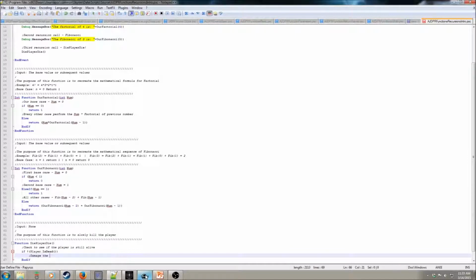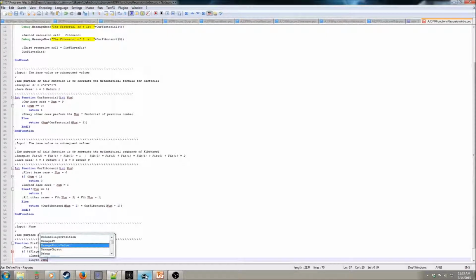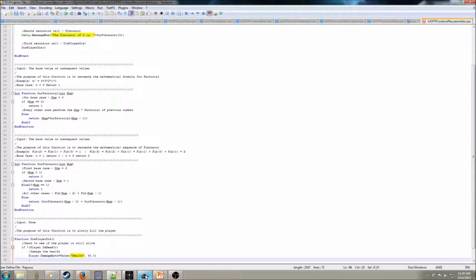Damage the health. Player dot damage actor value. Then the argument is going to be health, and then the value that we want to damage it for. Let's do 45 in this case. Perform a wait before next call.